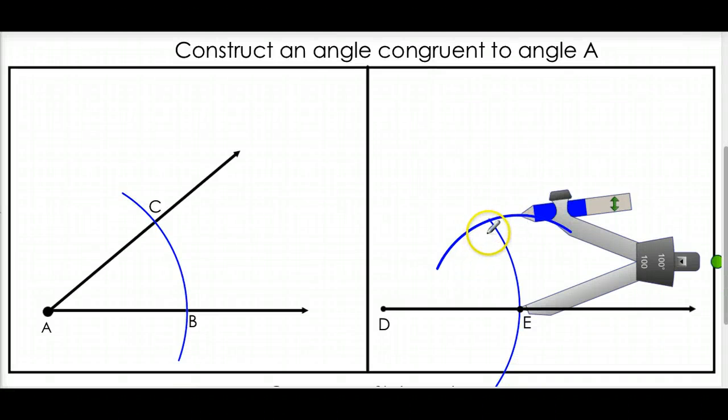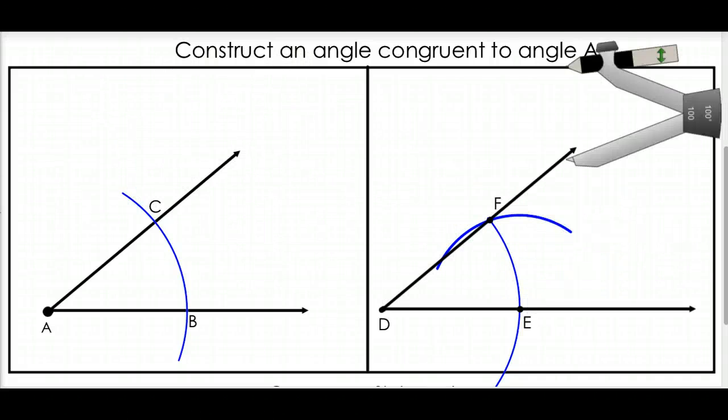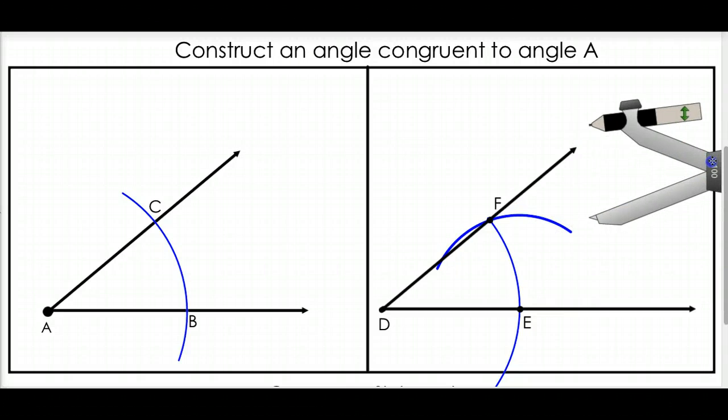So, let's just call this F. See how they intersect? Now, this is a point. This is a point where the intersect is F. Now, to make sure that these are congruent, what we're now going to do, our final step, is to take a ray and draw it, once again, through DF. Right there through DF. And if you look at that, holy smokes, don't these two angles look exactly the same? They sure do.